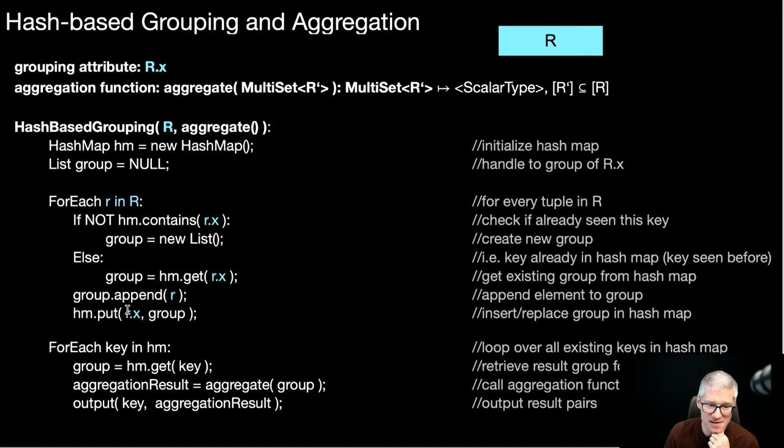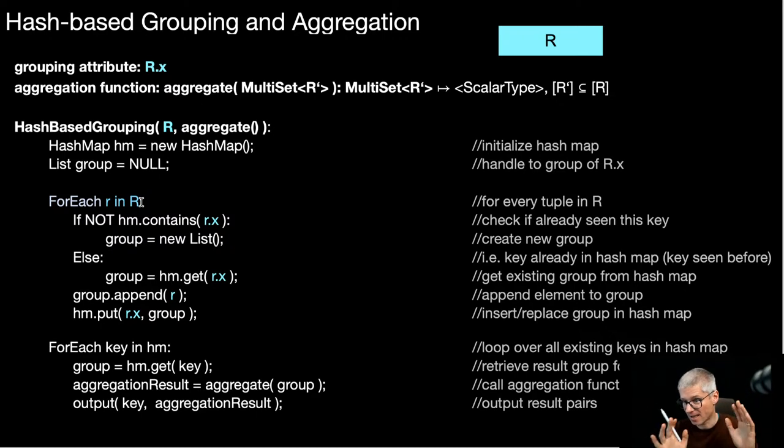This is the case where the key was already available in the hash table. This should symbolize that it replaces the existing entry. So this puts an entry into the hash map: grouping key, comma, the group, so the list of tuples having that key. That's the only thing that happens here. And you do that for each and every tuple. You loop over the entire relation. And once this loop terminates, you have all your data partitioned horizontally according to the grouping condition. That's the entire algorithm for grouping.